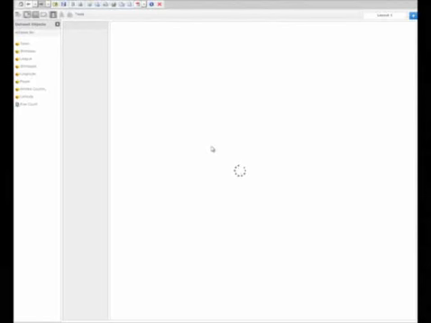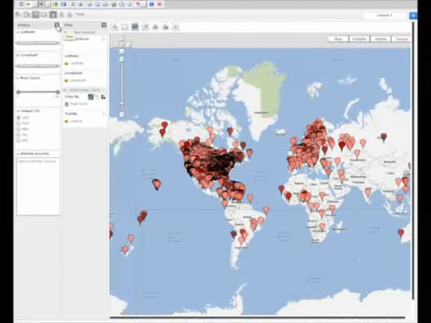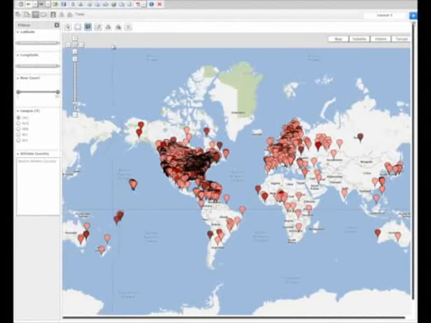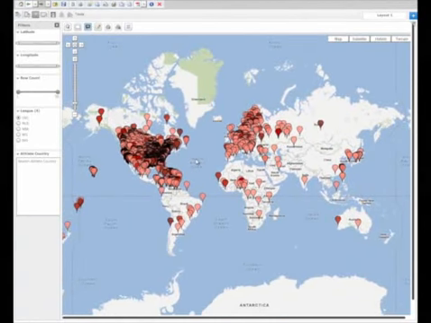Prior to MicroStrategy 9.3, the only way to visualize geographical data was with markers. In some instances, like the one we're looking at right now, the sheer number of data points is overwhelming, and it's difficult to spot patterns and trends. We can tell that the majority of the athletes come from the United States, and there are quite a few born in other countries as well, but that's about it.